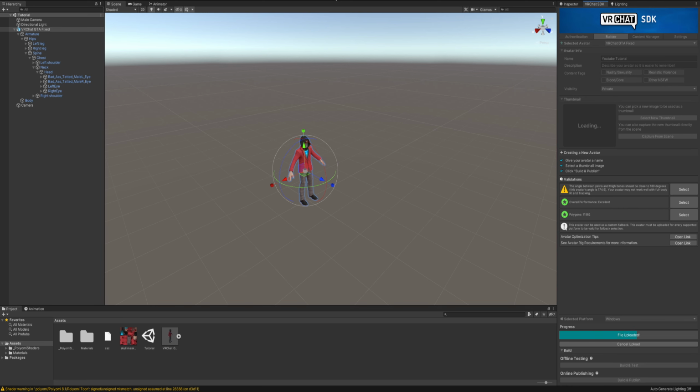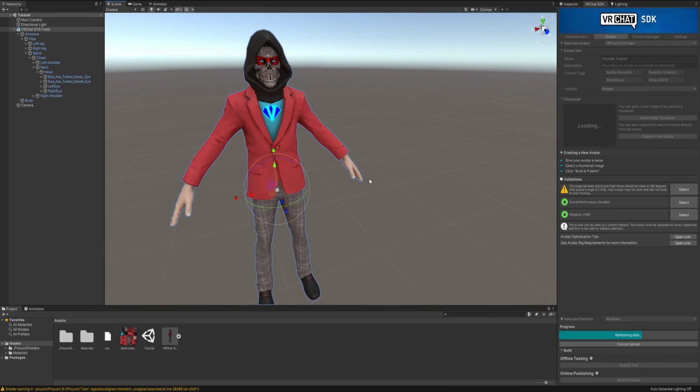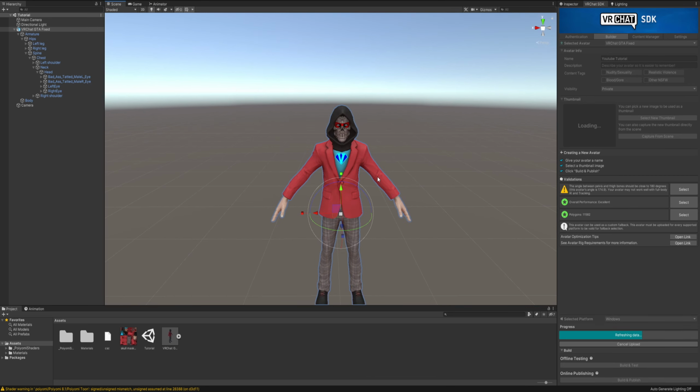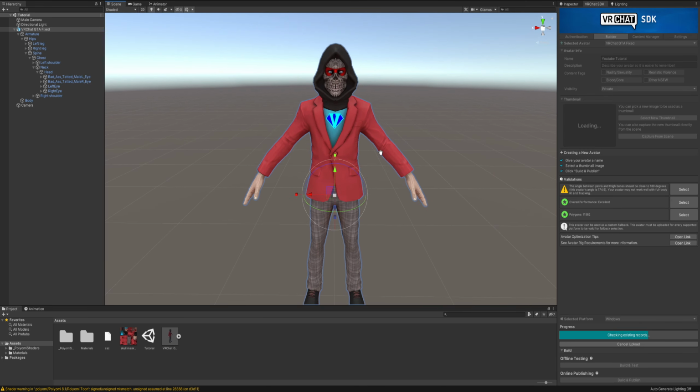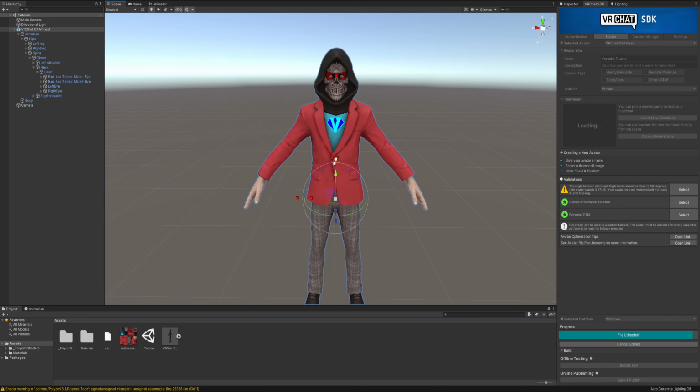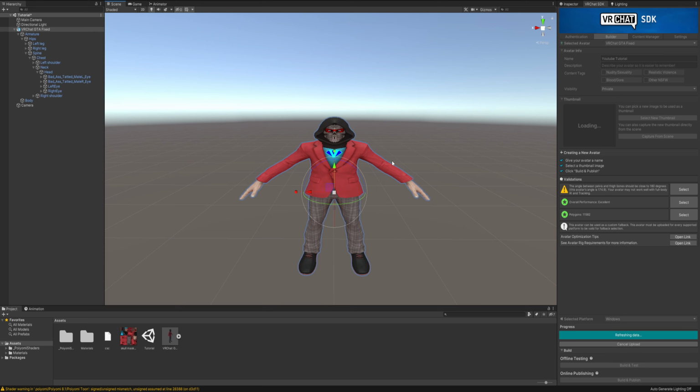Instead of being in play mode while it's uploading, you can do other things that you need to do. I can shrink it like this and it doesn't mess up, but I will have to re-upload if I wanted to.